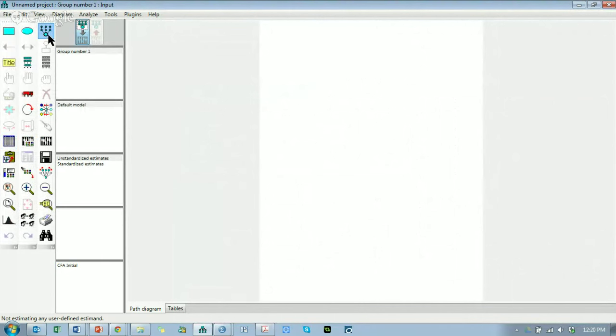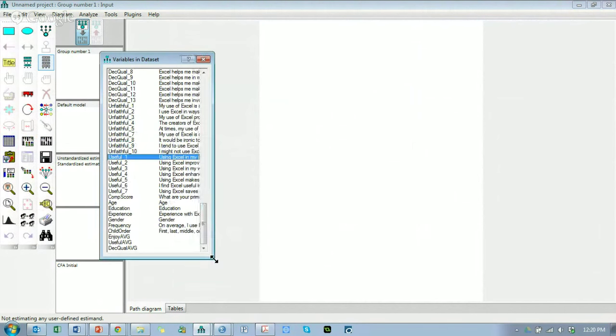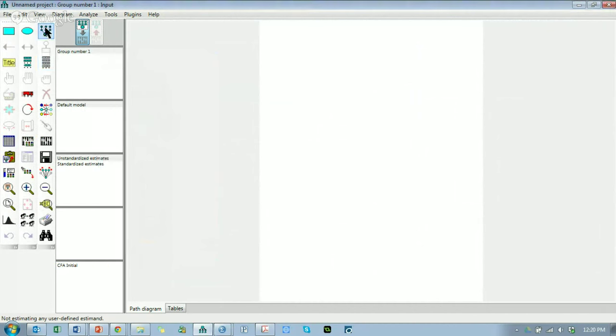Okay, let me see. I'm going to build one for usefulness and decision quality. And I'm just going to say each one has 3. Oops. Here's a common mistake. If you're building by hand and you just click, it creates these, whatever the last sized variable you drew was, it'll create it of that size.